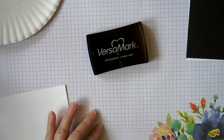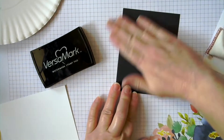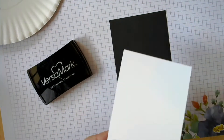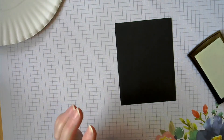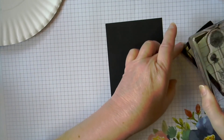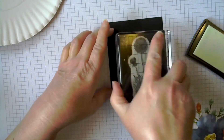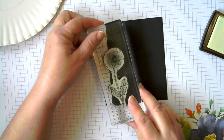We've got our stamps all mounted. I do like to take an embossing buddy and dust the card with black. It's a little tricky because the embossing buddy kind of leaves dust behind, but it still will help so that the embossing powder doesn't stick where you don't want it. Let's start with the largest image first, since that's going to be my focal point. Get this inked up really good. Everything is going to be embossed with the white embossing powder, so we can just go ahead and do all of our stamping right away at once. You've got to work fairly quickly so that your ink doesn't dry.